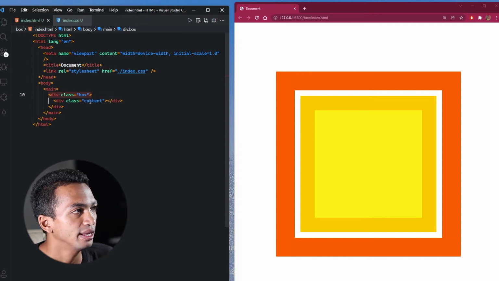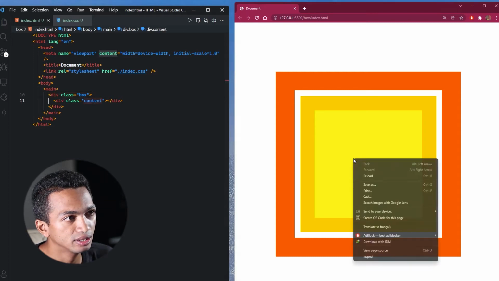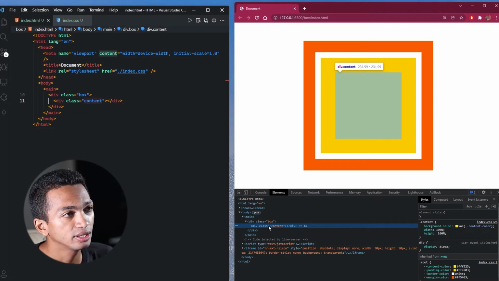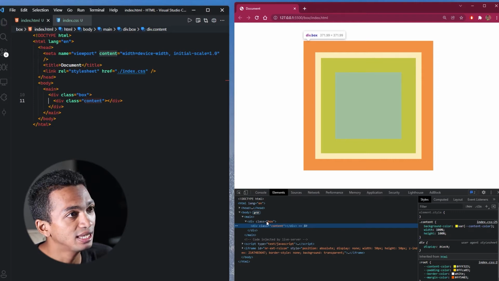And what's happening here is that we've given a background color to the content. We can right click here and we can see that this content has some background color, and that's why it's colored. And so the padding will have the background color of the box that we can see here.